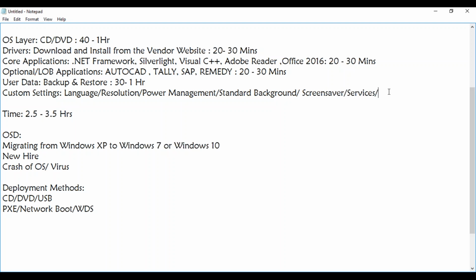So if you keep on giving a list, the custom settings are endless. I've even heard some of my customers asking, can you customize Cortana so that whenever we just say, hey Cortana, raise a ticket, it automatically connects with their local help desk solution and raises a ticket. So customer asks are endless. All this comes under customizations. Different customers have come up with different things. Some of them are possible, some are not. Straight away, you may need to make the customer understand that it requires additional effort to create a separate PowerShell script or third-party things. It is not by default what comes.